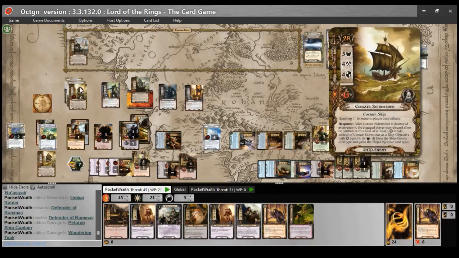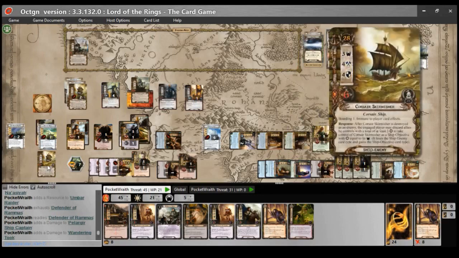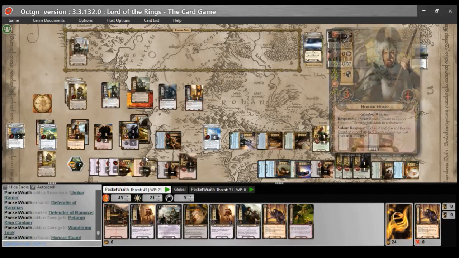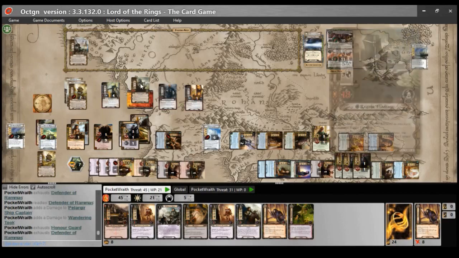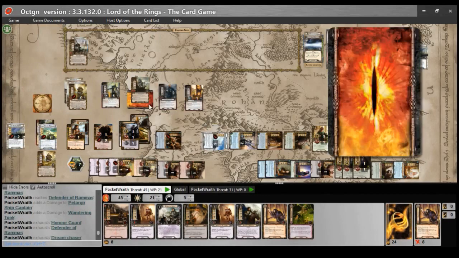The Corsair Skirmisher, I will take undefended for 1. Deal it to a ship objective I control. Actually, no. I'll just cancel that 1 point of damage. Defender of Ramos can defend against the raid leader. And now the Dream Chaser defends against the Raider Flagship.